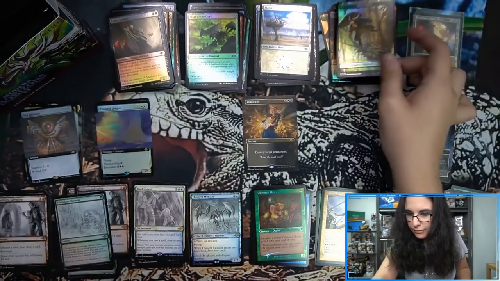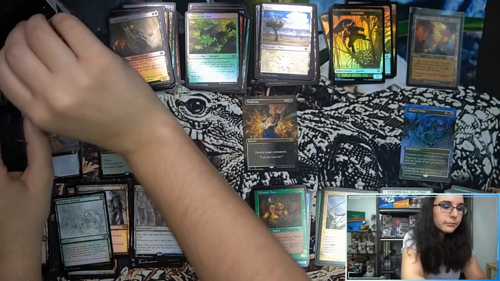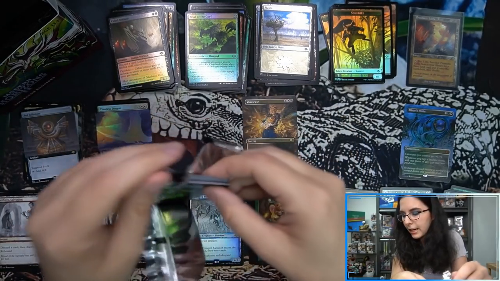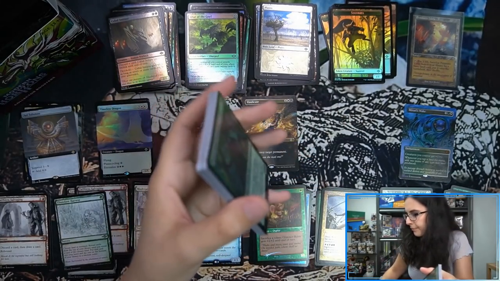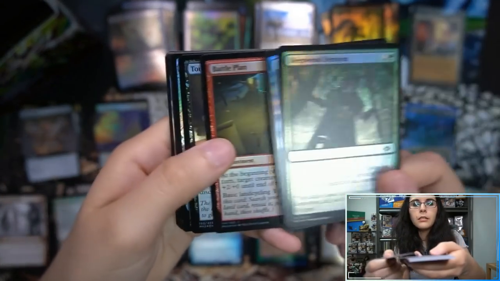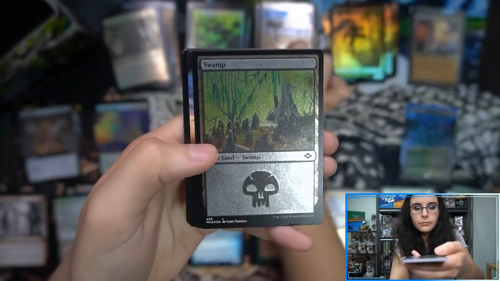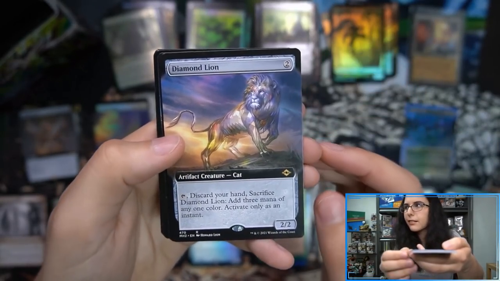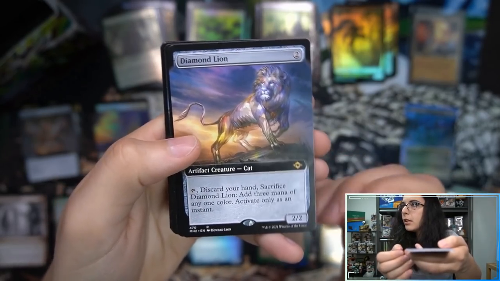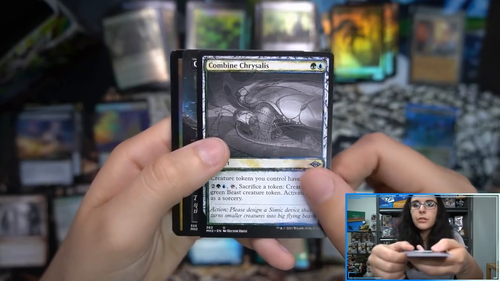That is, of course, from Modern Horizons 1. Do have some of those available in the retro frame and etched retro frame, I believe, as foils only. It's interesting, on TCG Player, they're listed still as Modern Horizons 1. Of course, they are using that same set symbol, but it was odd. I was trying to search cards when I was listing a lot of pre-orders.